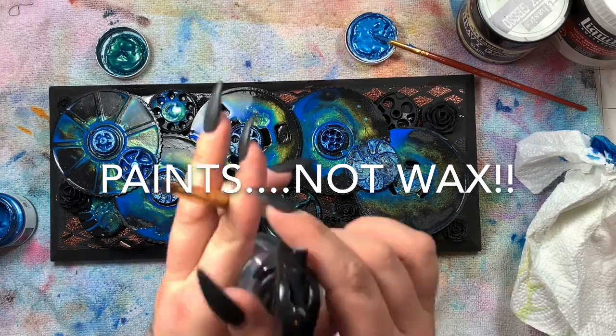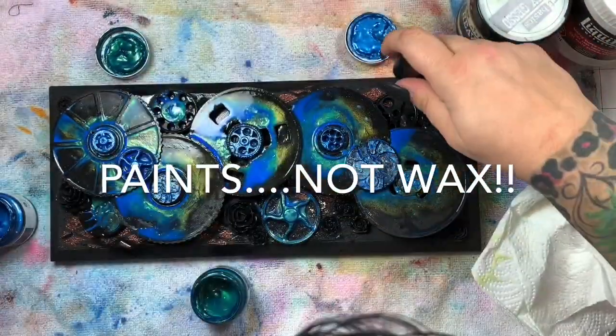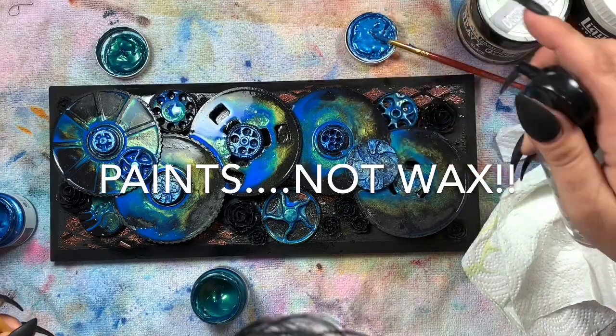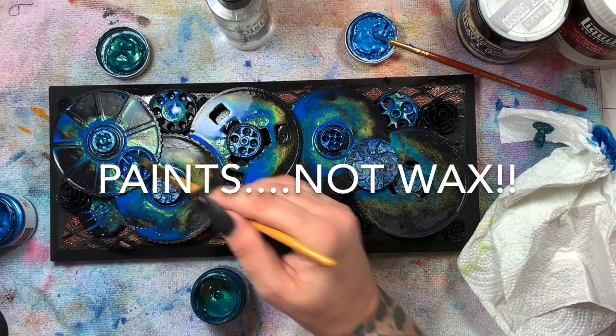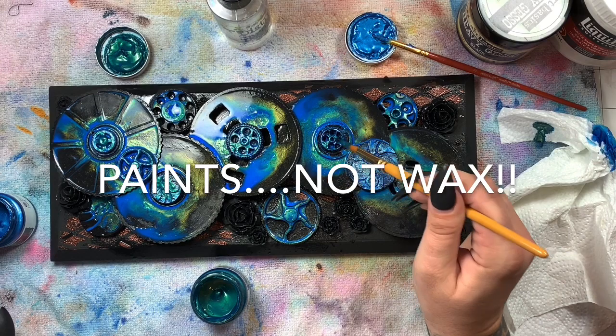And I really, really, really love this color combo. The emerald green comes out, like when you put it down, you put it down blue, but then as you spray it with the water, it seeps out to like a greenish color, which I think is really cool.